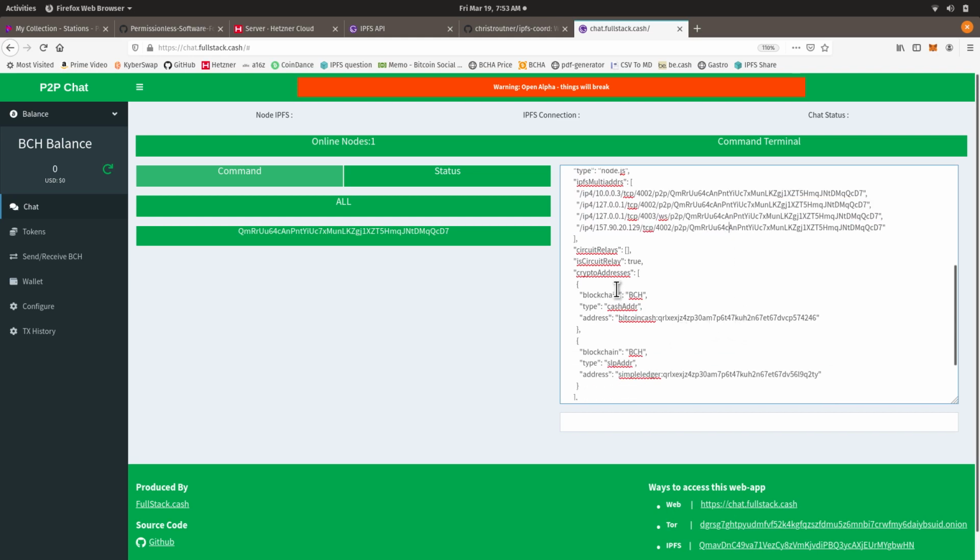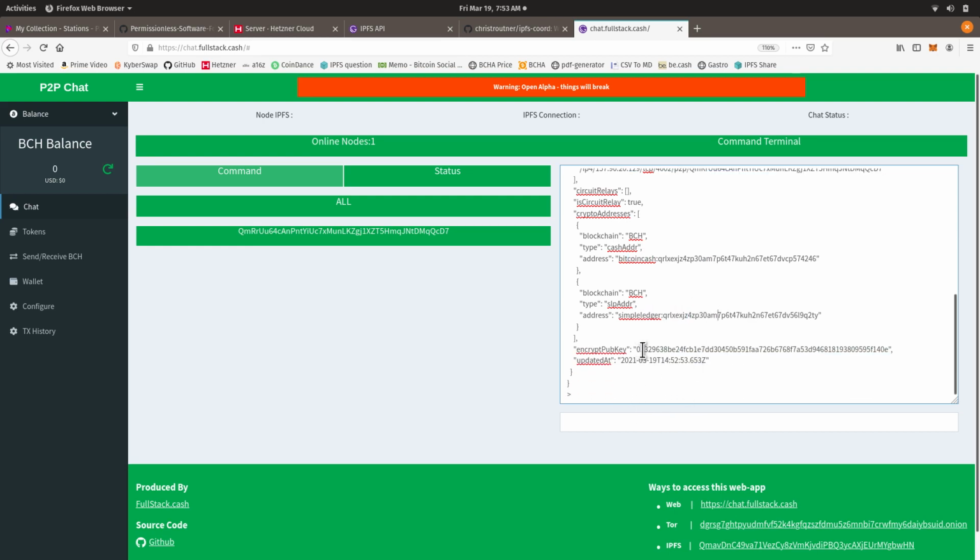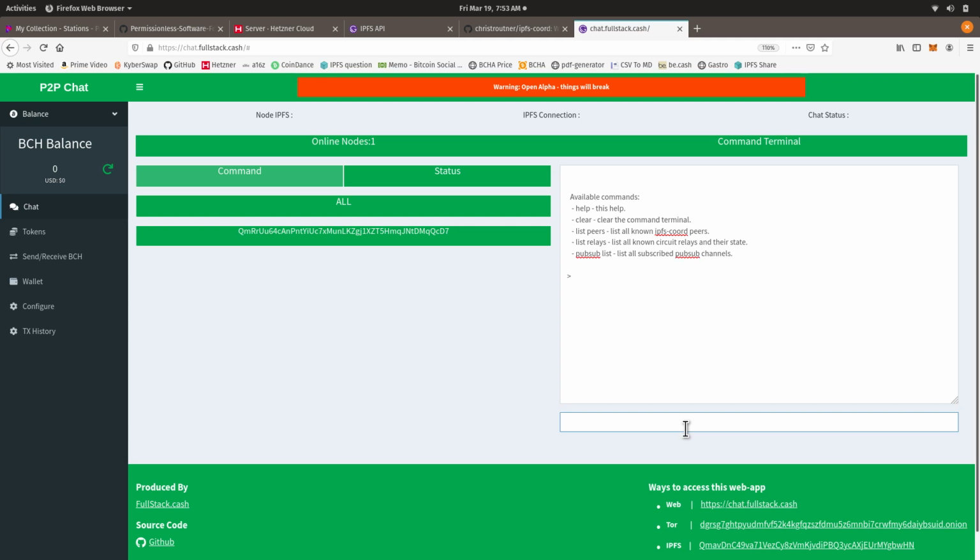When a peer connects with you, it shares its Bitcoin Cash address and its simple ledger address, including the public key that is used to generate those addresses. And this is what's used to encrypt messages. This is the public key for encrypting messages, and then the private key is obviously not shared. And basically, I won't go into any more detail in this demo, but this is basically the fundamental idea behind how the encryption works. There's also this idea of relays.